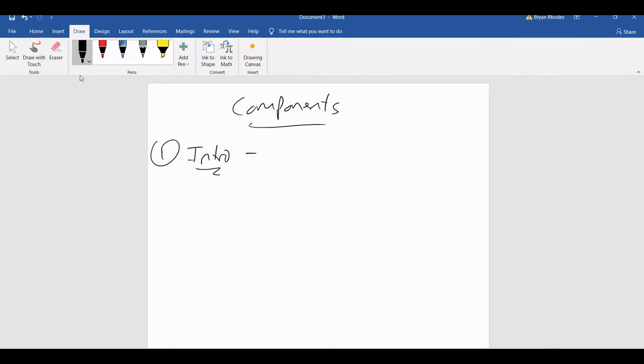The purpose of the intro is explaining why the user should stick around, or why the user needs to get the product, or why they need to take the action that you're going to ask them to take. In other words, you need to explain what's in it for the user. Why do they need to do this? Why should they be checking out this page?